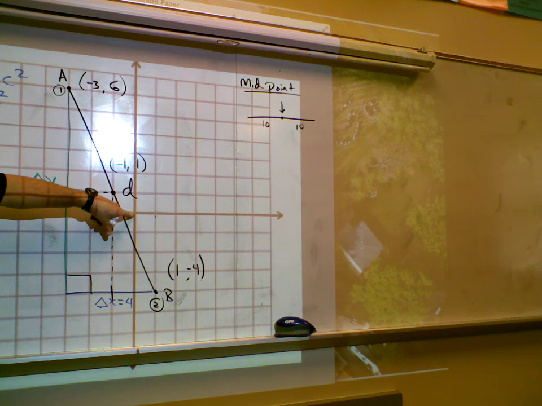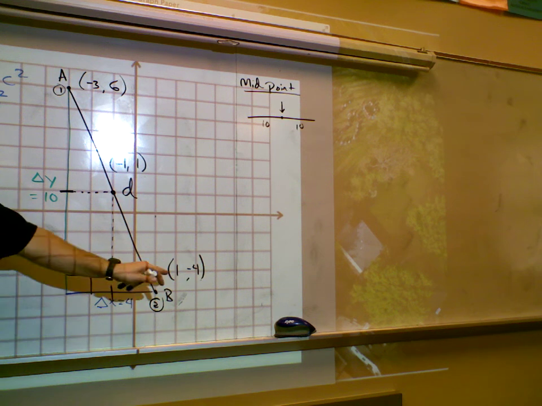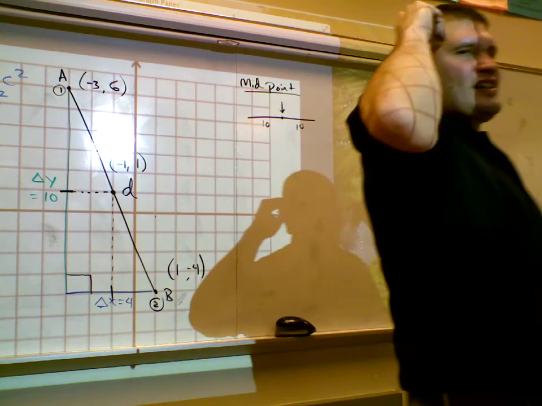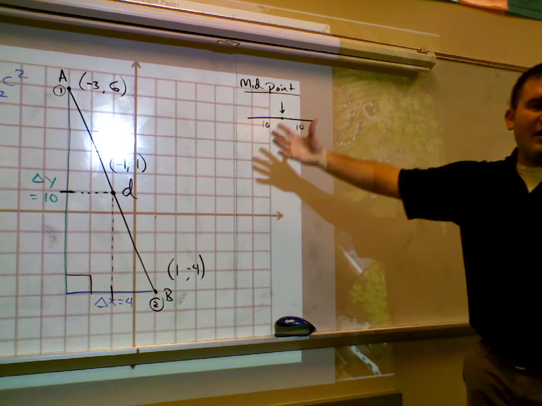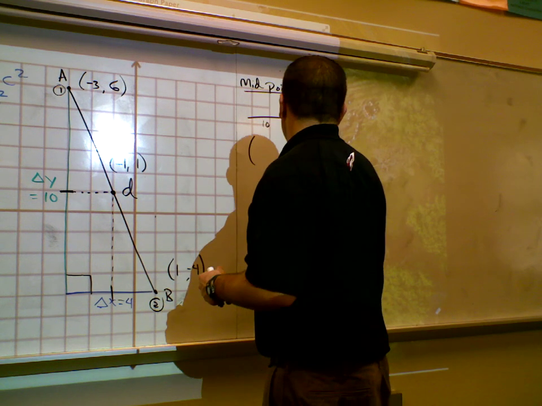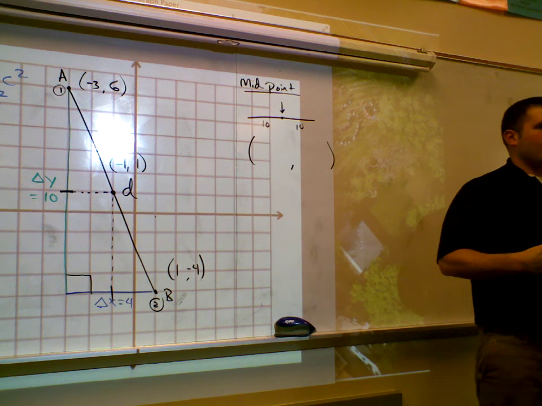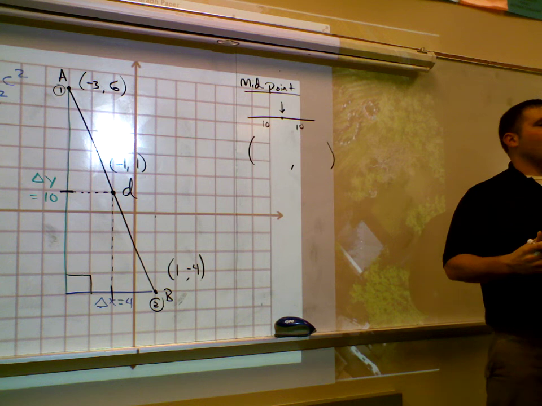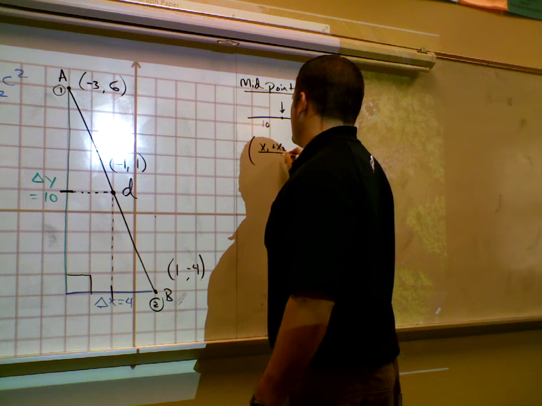So in order to find the midpoint with respect to that origin, it's like find the average y and the average x. If I have 2 numbers and I want to find the average of those, what do I do with those 2 numbers? You add them and divide them. Add them and then divide by what? 2. We take how many we have and we divide by 2. So if I want to find my average x value, or my average y value, I take my 2 x's, add them and then divide by 2. So we do x1 plus x2 divided by 2.